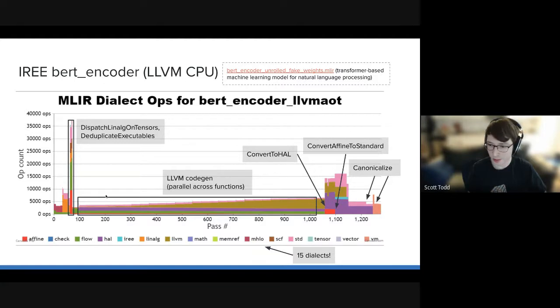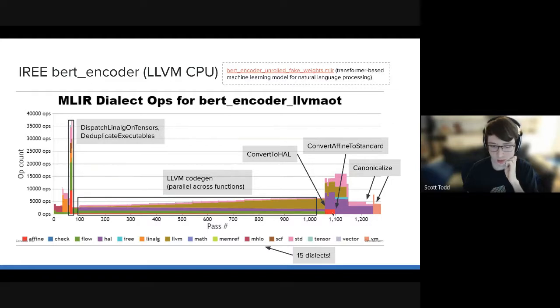The CodeGen is a longer buildup. This part is actually where it fans out and runs these in parallel because these are separable sections. But the way that this visualization is developed, it flattens it all by disabling threading. And we can notice some things about this kind of graph where there are interesting points where canonicalize is really simplifying the IR, or where we're exploding the number of ops and then shrinking it back down. And if we didn't have this deduplication pass happening here, maybe this whole part of the graph would be massive.